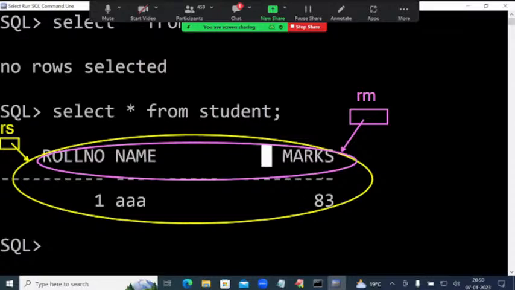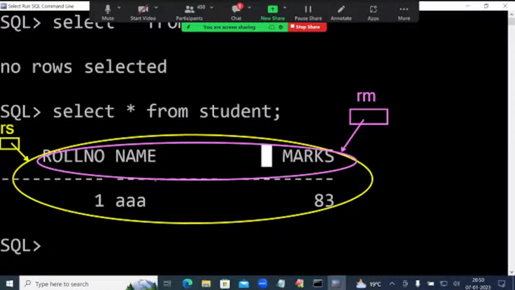That object is referred by RS. With that RS, if you call the getMetaData method, the metadata part is extracted, and that is referred by RM.